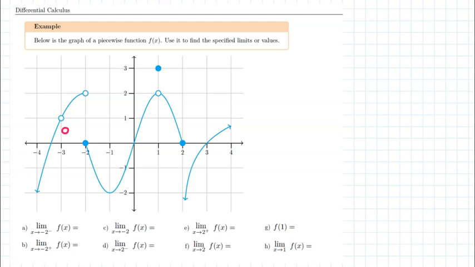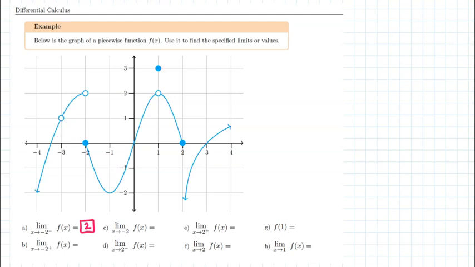So if I'm going back and using my balloon analogy, I have my little person here, and they are approaching -2 from the left-hand side. So as they get closer and closer and closer, the place that the balloon is approaching is this location right here. Now, even though there's a hole there, that doesn't matter. It's where the y value is approaching. And the y value that's being approached is 2 for part A.